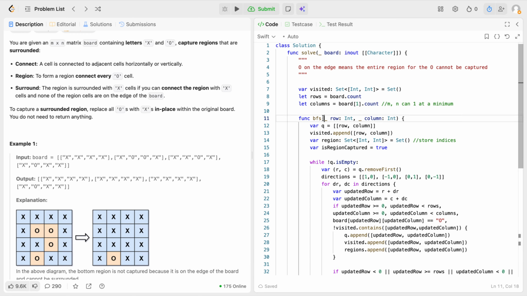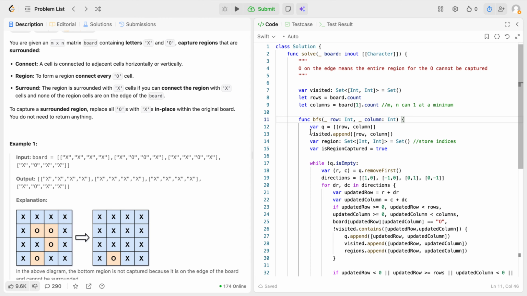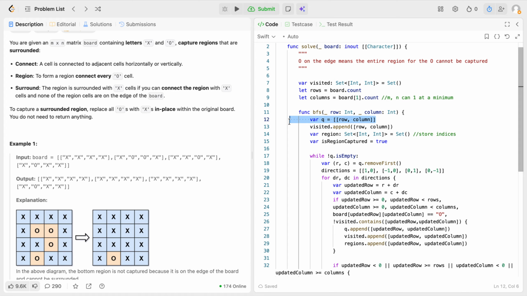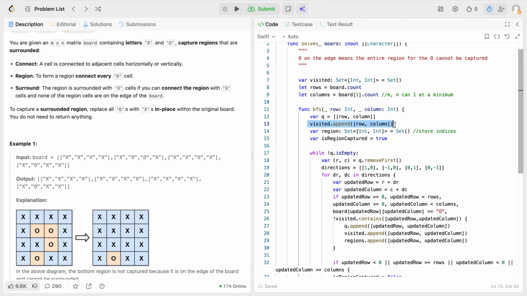We come here, row, column, Q, row, column, visited.append, row, column, region, stores indices, which is just row and column, and is region captured, which is set as default true. So while Q is not empty, var rc, q.remove.